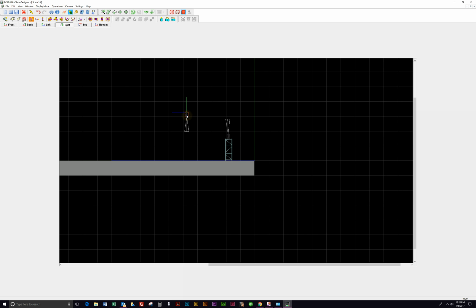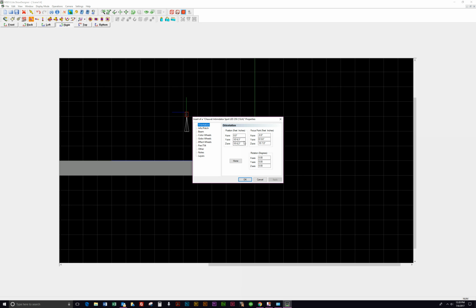So we click on this, Properties, and this is going to be 6. And the Y value we're going to click on, we're going to say Paste. That's going to do the height. Now the X position is at 0, but we want to put that 6 feet in the opposite direction, 6 feet away. So we're going to say -6 feet dash 0 inches. And we're going to say Apply.